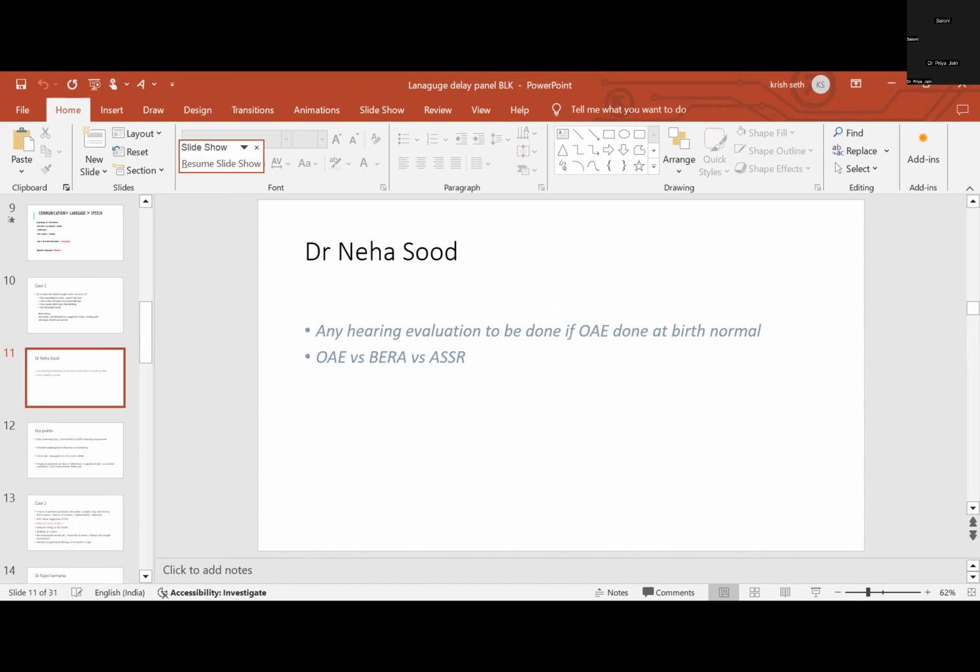So your assessment is one of the very important factors in all our children. First of all, when we know that there is a severe to profound hearing loss and the child is an ideal candidate for a cochlear implantation, we want to know what will happen once we do a surgery and the child starts hearing. Our purpose is not just hearing. Our purpose is the child should be able to understand and learn how to speak.